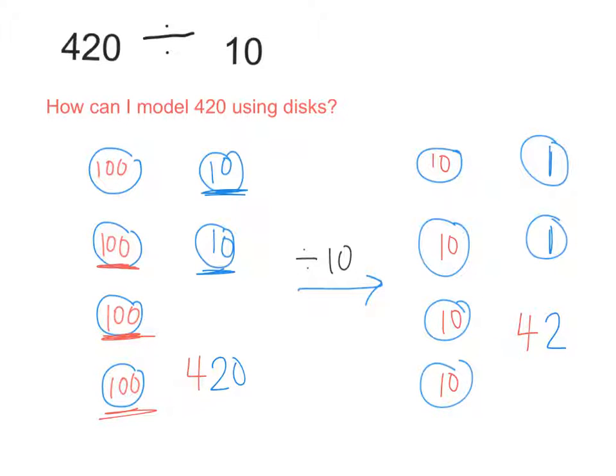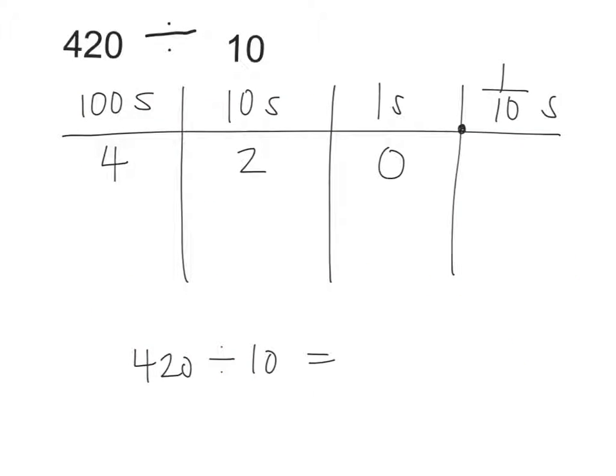You already knew how to do that in your head, yes? Did you know how to model it using discs? No. Should you write it down in your notebook so you have an example of what it looks like when you model with discs? Yes. Definitely. Back in Module 1, we could say that when you divide by 10, we just talked about it during the problem of the day, you would move the decimal point over by 1, right? To the left.